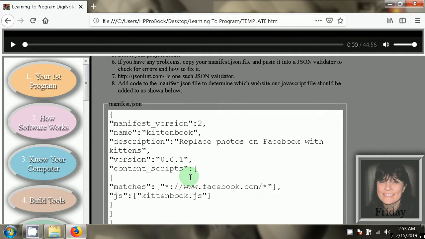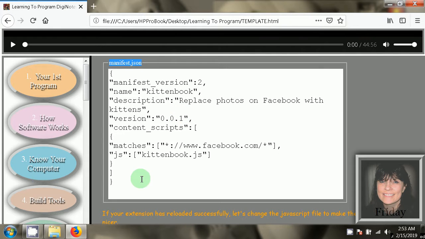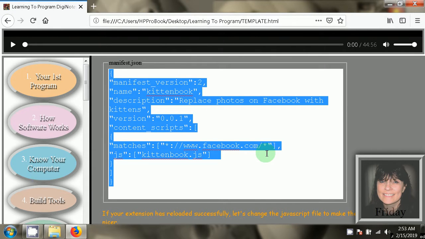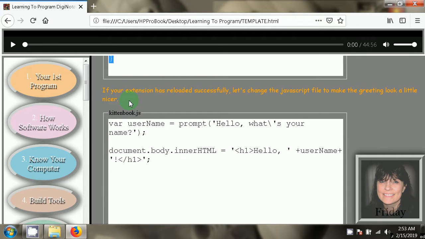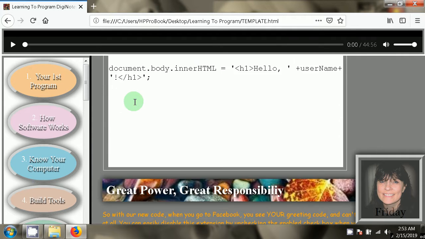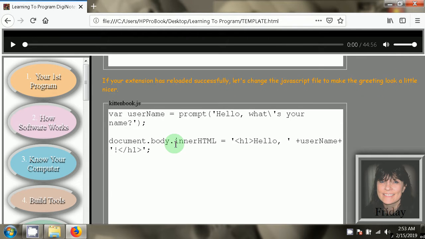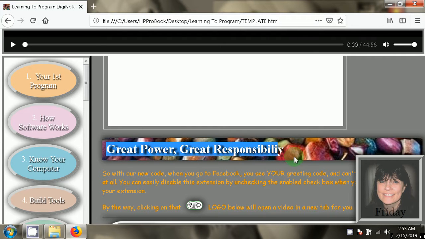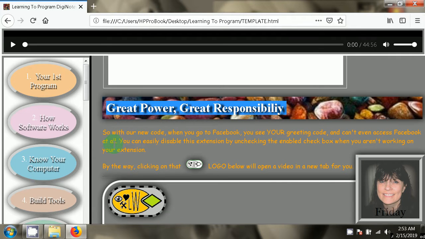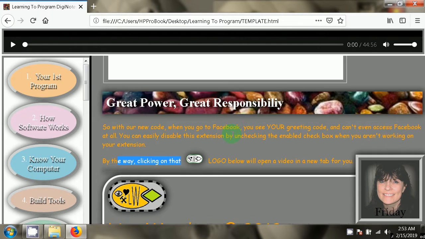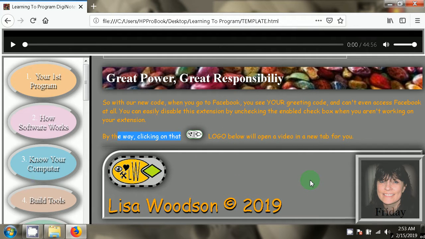And all of these where you see the code, it's a field set with a legend, and inside of that we have a text area in which I can type all my code in. Everything in orange is a paragraph. There's another field set with a legend and text area. Again, here's a header, it's an H1 header. More paragraphs, another paragraph.